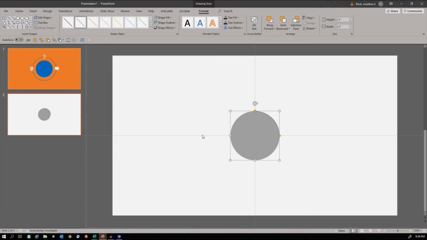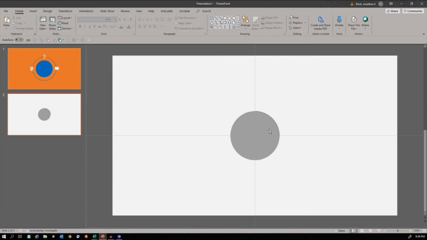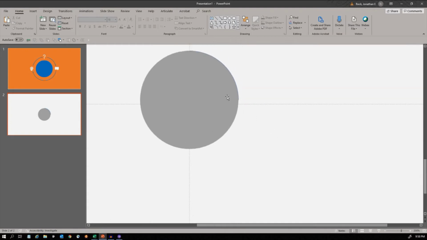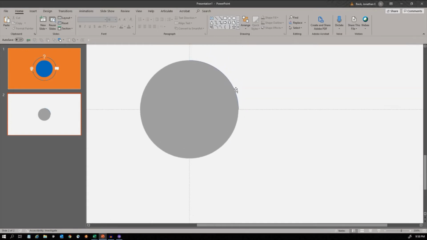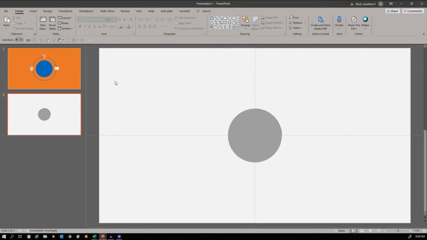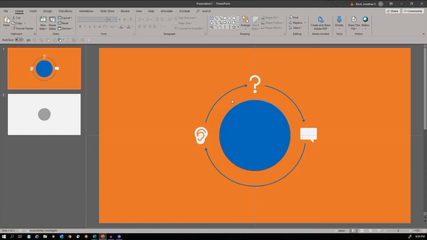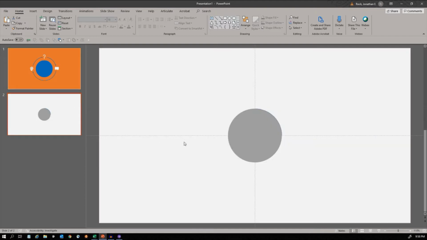Now if you'll see here, if I hold control and scroll up on the mouse wheel, you'll see this arc that we created is just following the edge of that circle perfectly. Well, that's not what we want. Let's look at our original image again. We want some space in between. We want to put some icons and have some eye-catching space in there.